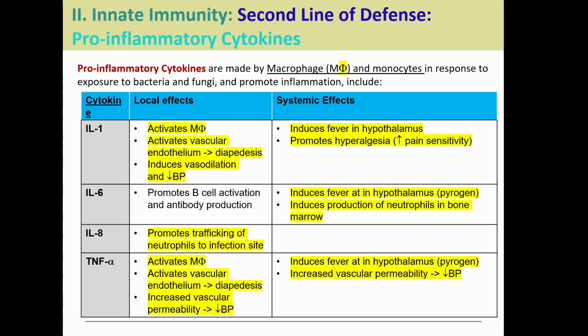And then TNF alpha, this is also going to activate macrophages, also is going to activate the vascular endothelium and what we call increased vascular permeability. So again, lower blood pressure, we're seeing that vasodilation come in. So this is where we can have those monocytes travel from the bloodstream into the tissue. So you see how interleukin 1 and TNF alpha are kind of working together to create a situation where monocytes can move into the tissues and activate into a macrophage to provide us some protection.